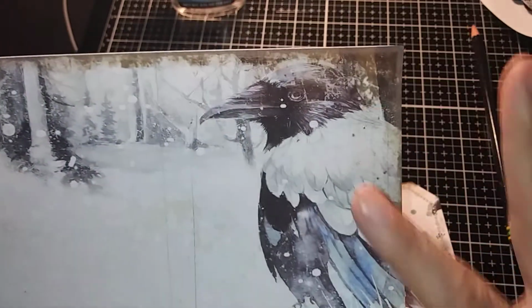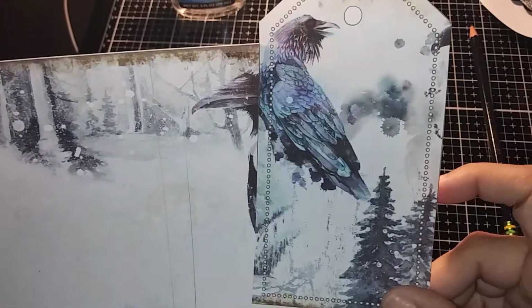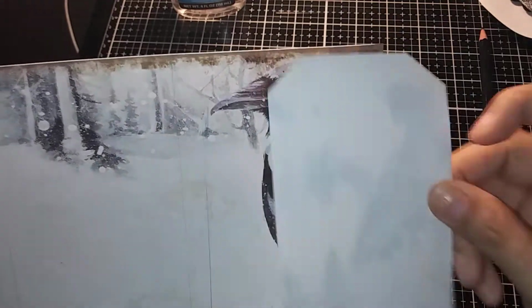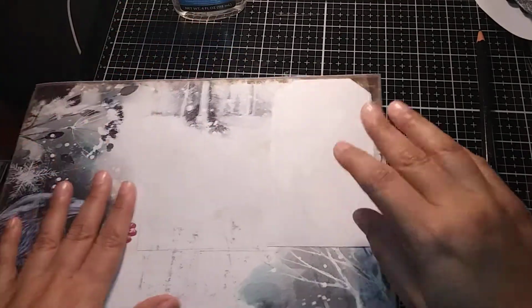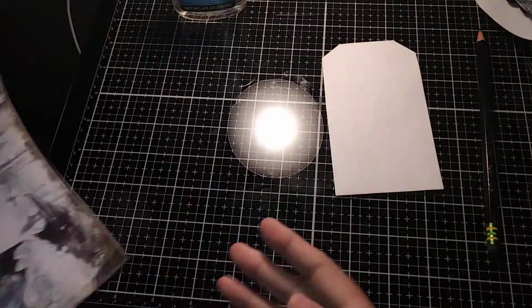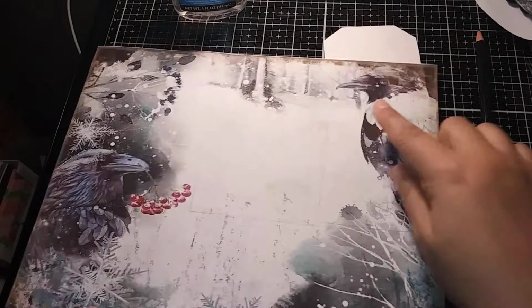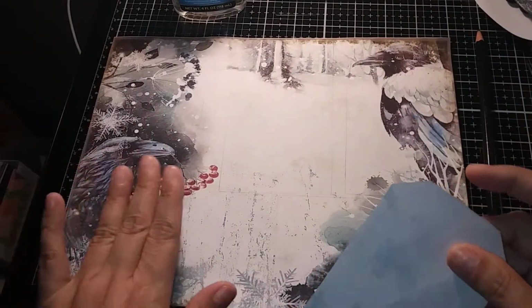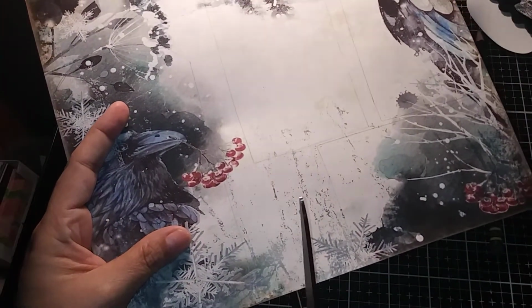Like I said, it's important when you have big pictures like that. Perhaps you don't want to cut his beak off, right, if I were to have traced it like this. So that's why I'm saying you might want to put it on there and kind of lift it up and see what you will get. That's why I did it in the front of the page. See how I traced it in the front versus the back? Because some of the pages do have big images like this, and I wanted to capture as much of the image as possible. So after you've done that, of course, you're going to cut it out.